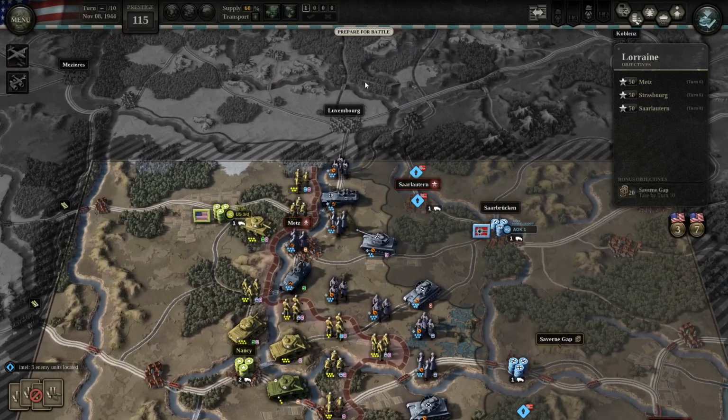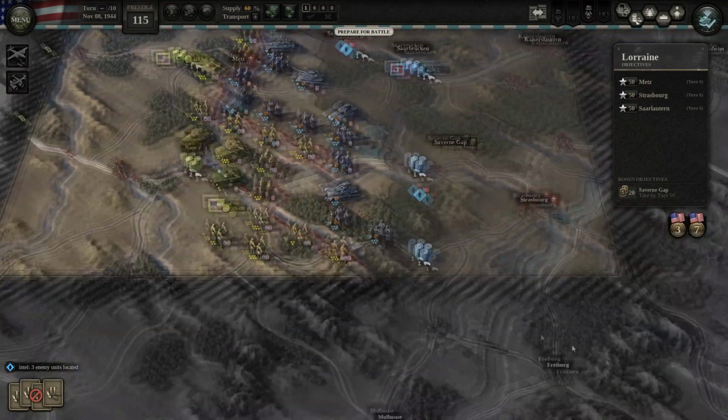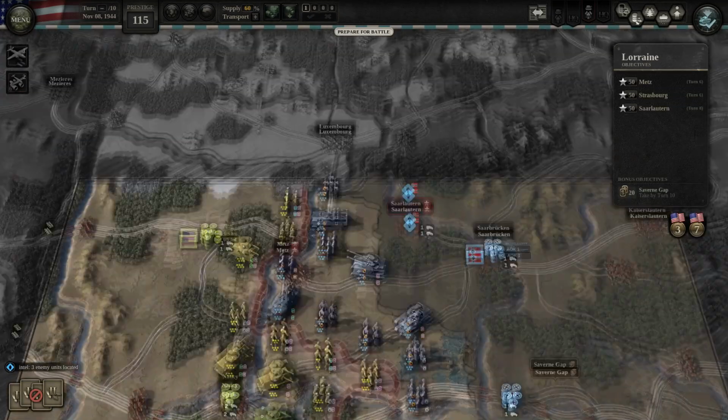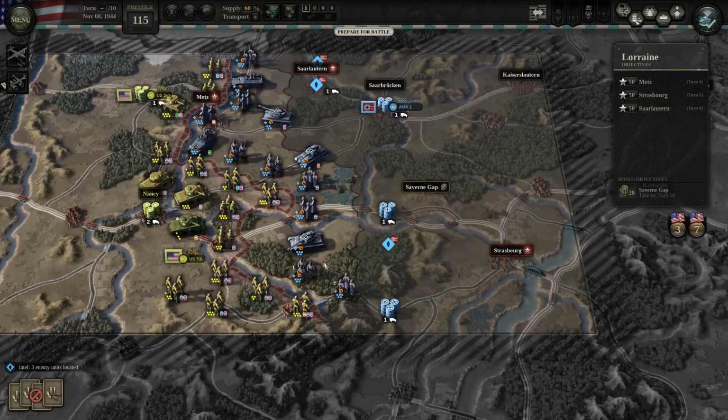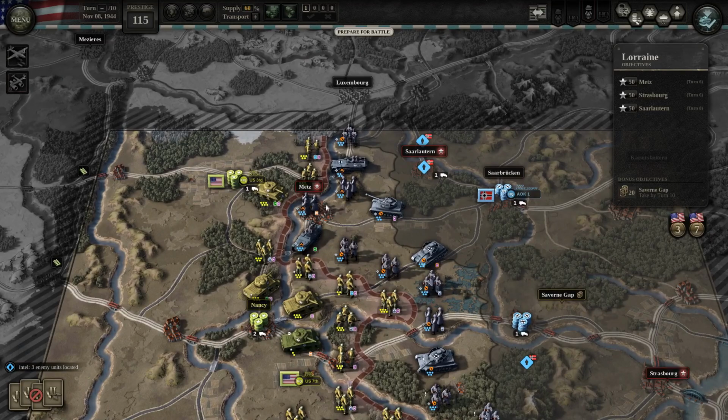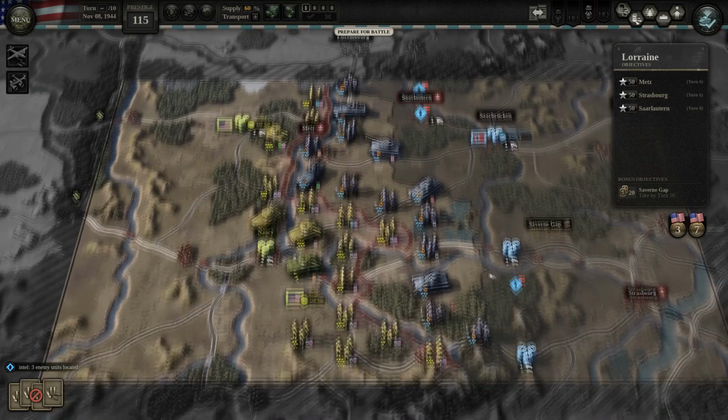Alright, so this battle looks interesting. The U.S. Army is sort of strung out. We've got a couple of troops across the Moselle River here. The Germans have quite a bit of armor and troops here in dense terrain. There's good forests here down on the south. There's a little bit of open country over here behind Metz. So that's presumably where we're going to try and break through.